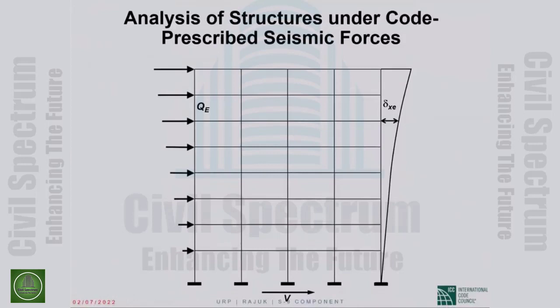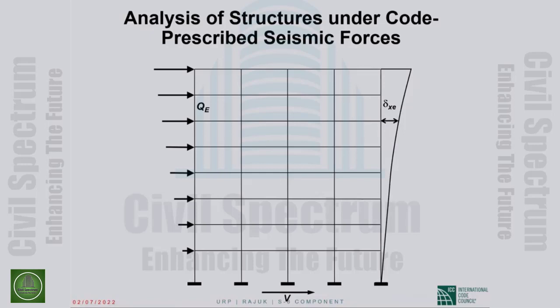Now, drift check starts with the analysis I have been talking about: the design base shear V distributed along the height of the structure in the manner prescribed by the code. These are the F sub x forces. We do elastic analysis of our structure under those forces. The deflection at floor level x is lowercase delta sub xe. x is for floor level x, e for elastically computed.